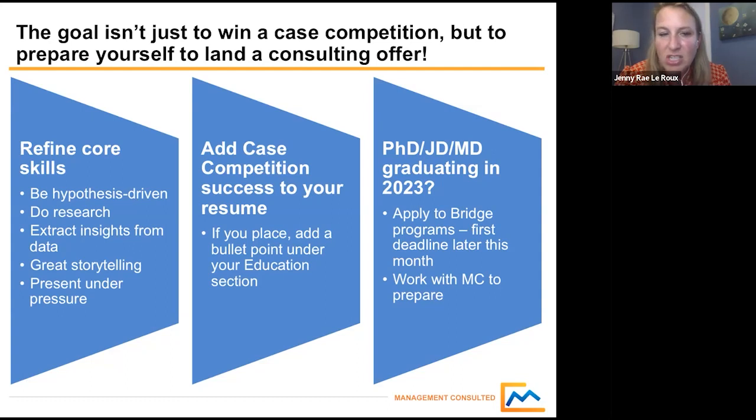So doing research is one part finding answers, but part two is presenting those answers, extracting the insights from the data. You cannot just tell me that there is data, but what the data says. And this is a big differentiator for all of us that are on the call. I saw a lot of y'all are advanced degree students or PhD students, right? This is where they love you and hate you, because you're great at finding the data, but often terrible at telling me what it means. And so this is one of the key issues that you really want to focus on inside your case competition.